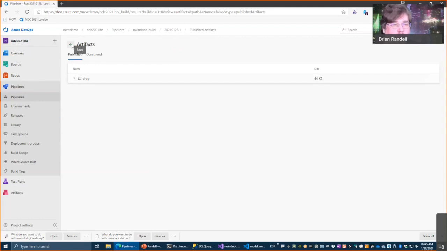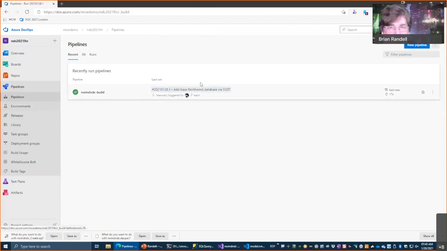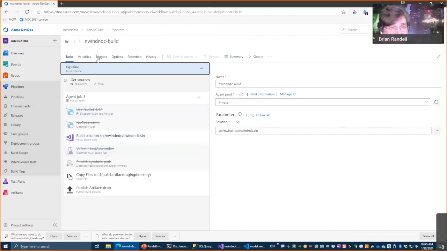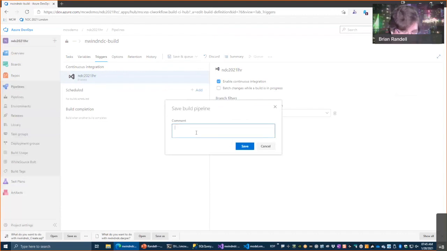Now, one extra thing I might want to do then is make this build run every time someone pushes. And you have lots of control over how you do this. You can do it by branch. You can have branch policies. You can prevent people from doing it into master like I did. But what we're going to do here is we're going to click on triggers, and we're going to say enable continuous integration. And we're going to say build every time someone pushes to this branch. So we'll save this, and instead of saving and queuing, I'll just say save, and we'll leave a comment, enable CI.